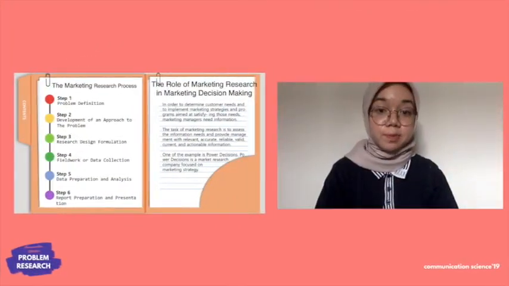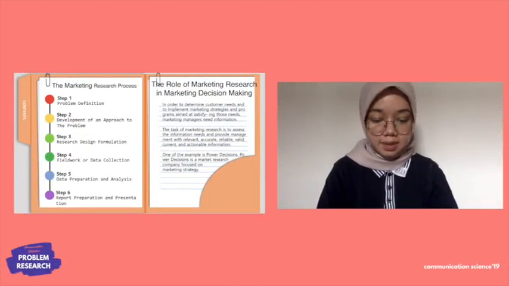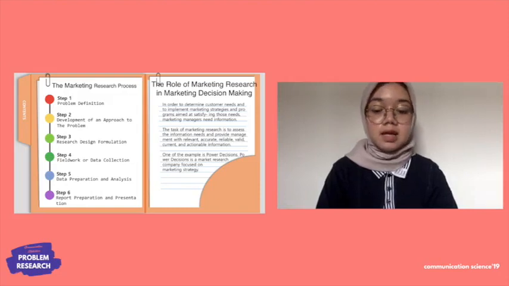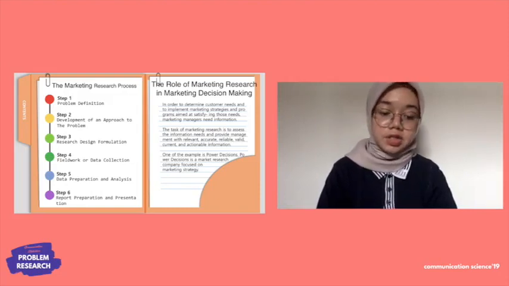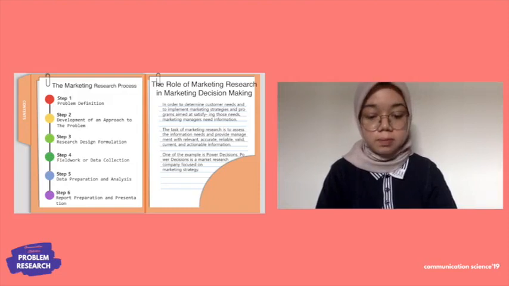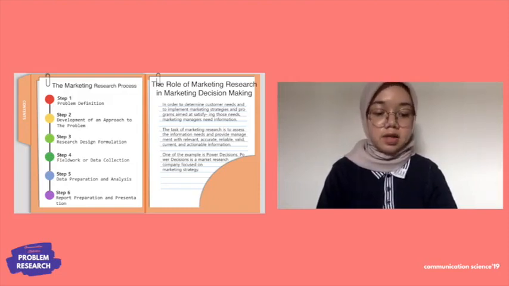The marketing research process. We conceptualize the marketing research process as consisting of 6 steps. Each of these steps is discussed in great detail in the subsequent chapters. Step 1. Problem definition. The first step in any marketing research project is to define the problem. In defining the problem, the researcher should take into account the purpose of the study, the relevant background information, the information needed, and how it will be used in decision making.